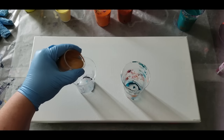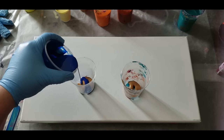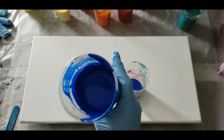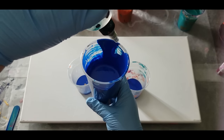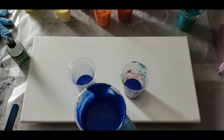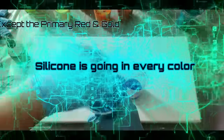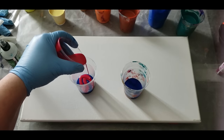Let's do a little bit of gold on the bottom first, just because I like the way that looks. This is a lot of paint. I'm going to put 3 drops of silicone in here. 1, 2, 3. And then every spin, I count to 3 and I go to 5. So 1, 2, 3, 4, 5. Just a little bit of the red. Like that.